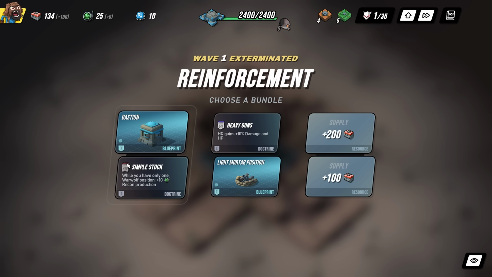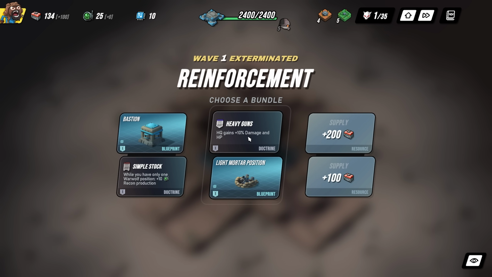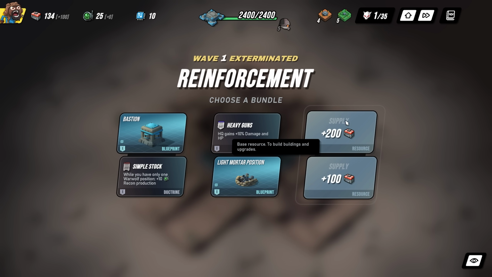And then I can also get a perk, it's a doctrine, they're called doctrines in this game. So if I have a Warwolf, which I can't remember what a Warwolf is, I'll get +10 recon, which is this resource up here. It's the one that you use to reroll the zones when you're placing. Or I could get 10% damage and HP on my HQ. That seems really good actually for an HQ heavy play. Or I could go and get 300 supply on this turn.